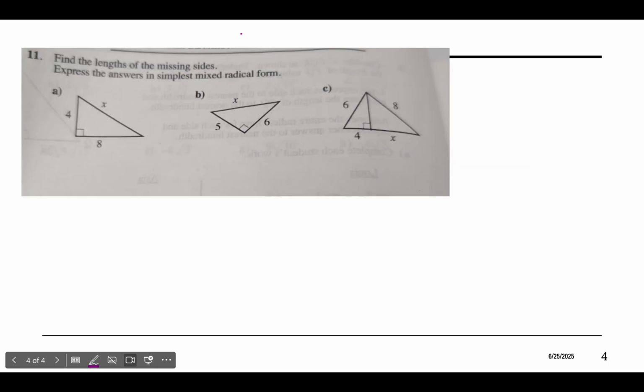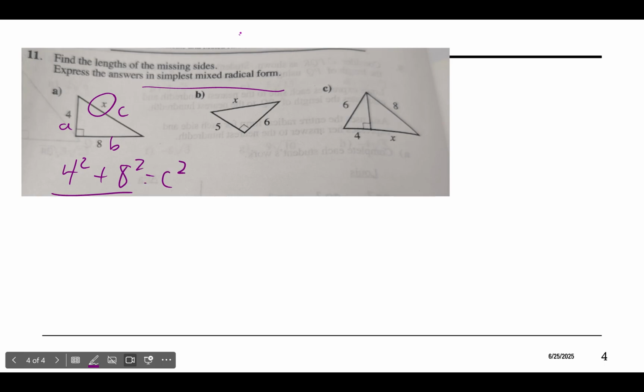The last part we take a look at is now applying what we know into other problems. So like Pythagorean theorem. So here we're finding the missing length and then converting to a mixed radical if we can. So for instance, we want to find this side. This would be our A, our B, our C. So we'd have 4 squared plus 8 squared equals c squared.